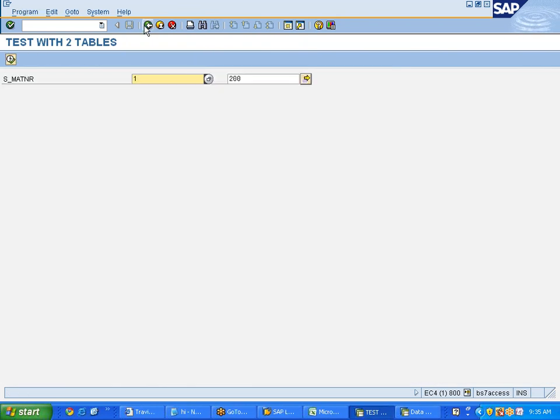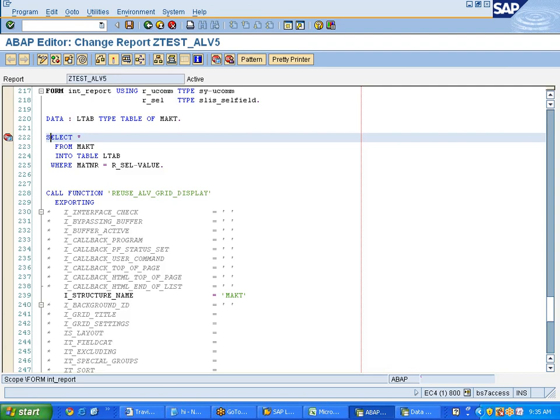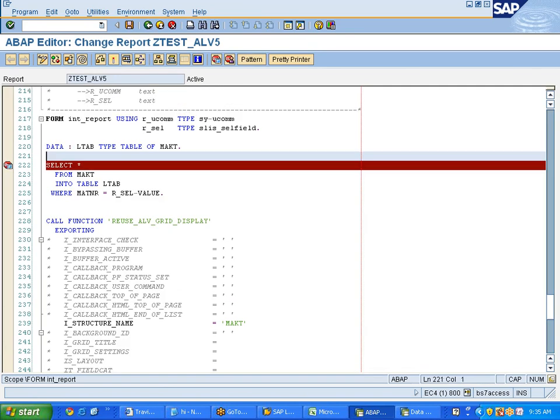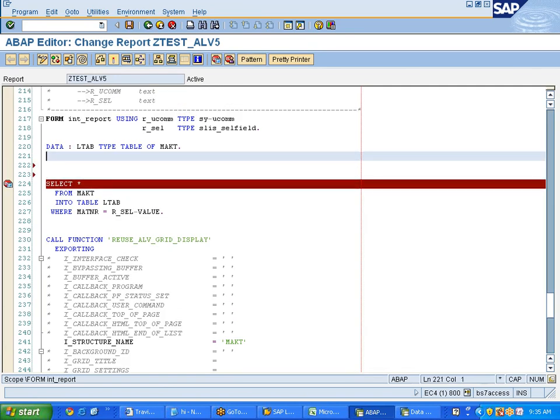You need to declare a variable: data lv_mat of length 18, type N. What is N? Numeric.